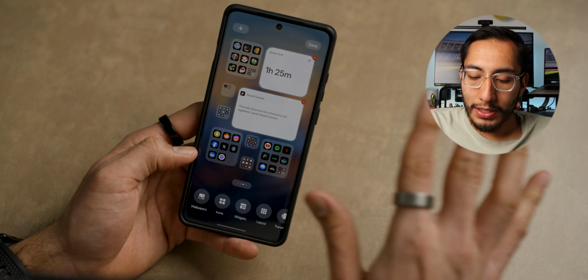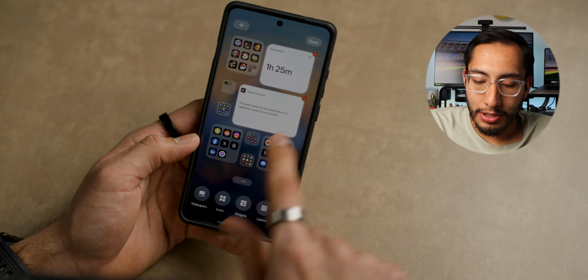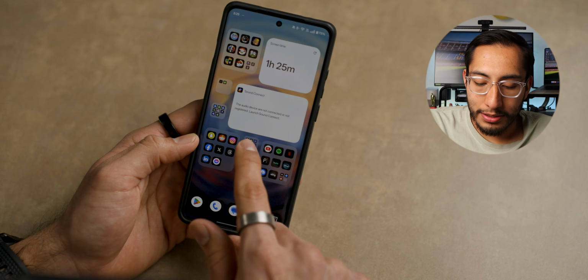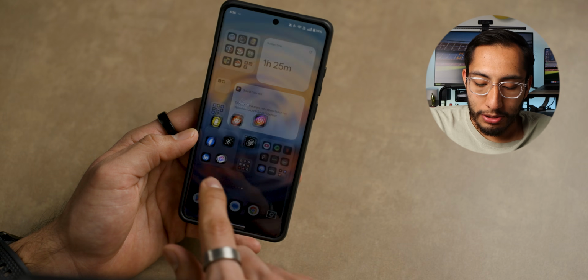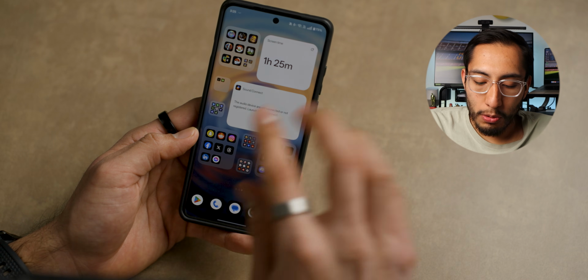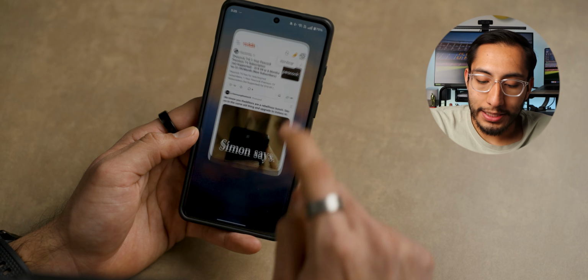This is a feature that's been available for quite a long time, but it's pretty cool where you can expand those folders. So if I expanded these, as you can see, these three are expanded. These ones down here are not expanded. So anytime I click on these folders, I have to open the folder first and then click on the app. And on these folders, I can open them up again if I wanted to by clicking on the bottom right corner. Or I can quickly interact with these apps and open them up right away by just clicking on them without having to actually open the folder first and then clicking the app.